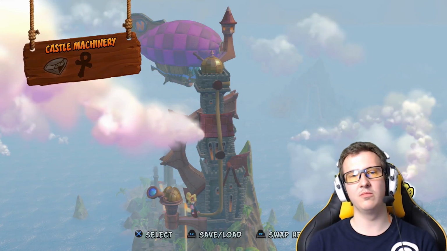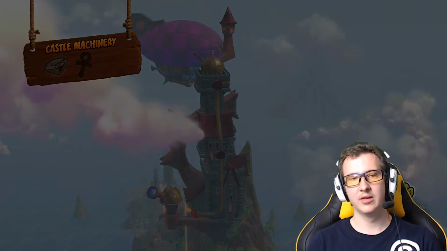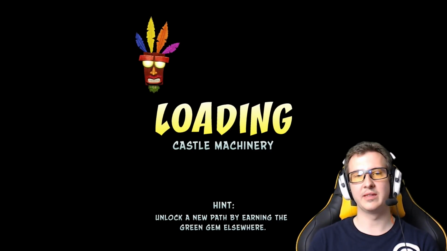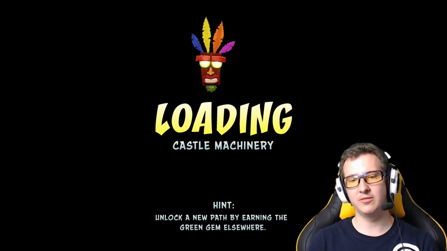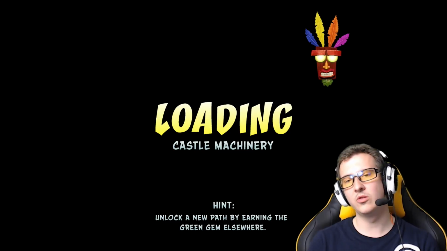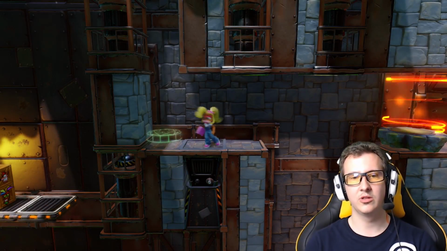Castle Machinery. Now, I assume we're nearly there, because it's right at the top. So we're still with Coco. I think the bus is at the top of the castle, so Castle Machinery is next. Jaws of Darkness wasn't too bad, although I missed an awful lot of boxes. I don't know how I missed... well, actually, I do know how I missed it anyway. So that's cool.